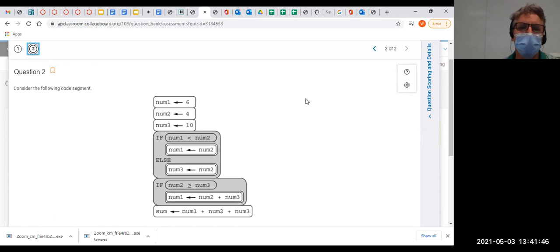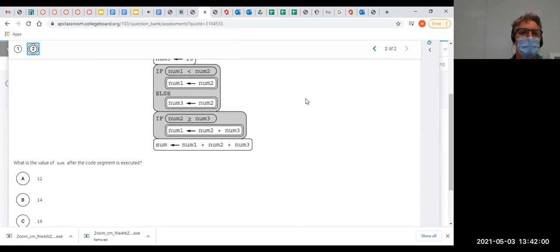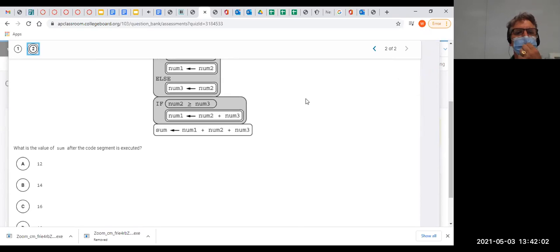If num2 is greater than or equal to num3, num1 gets num2 and 3. Then we sum, sum gets num1, num2, and num3 at the end. So what is the value of sum after the code segment is executed? Can anyone hazard a guess?